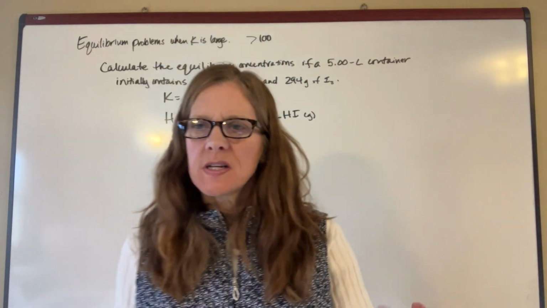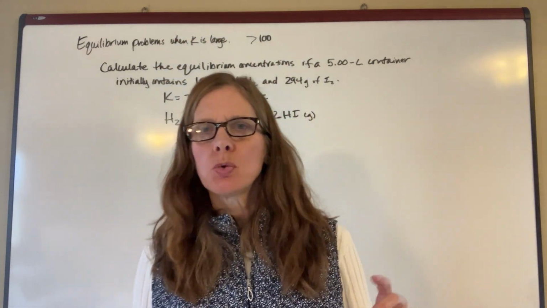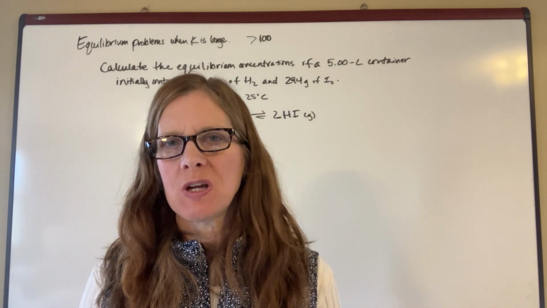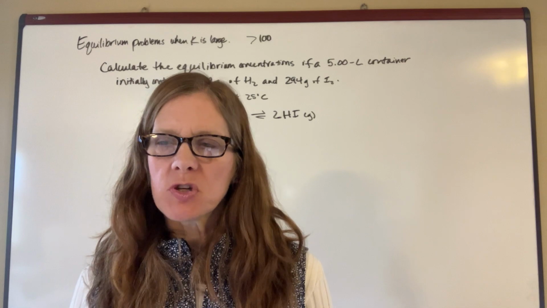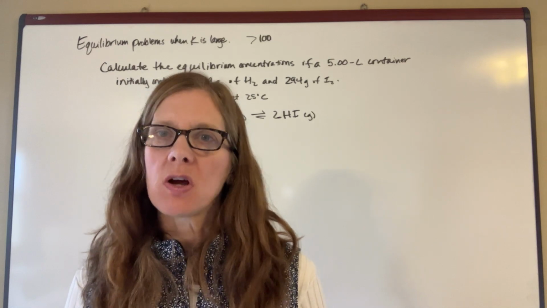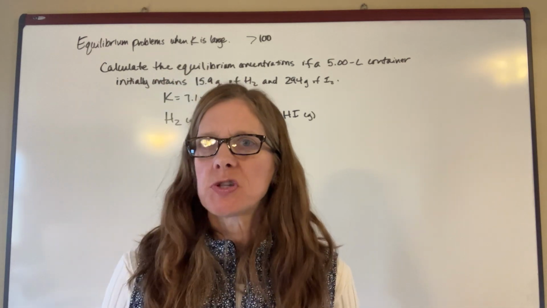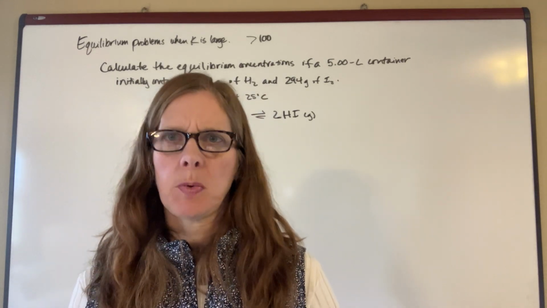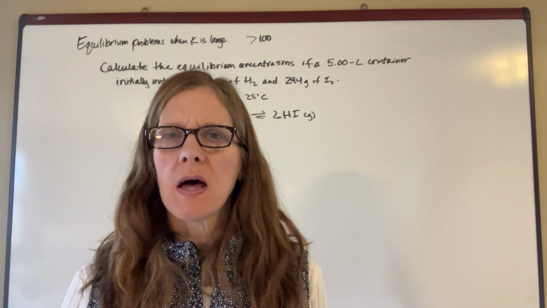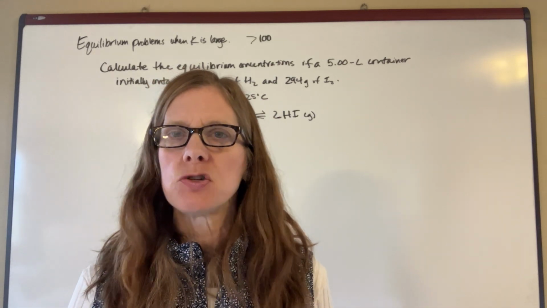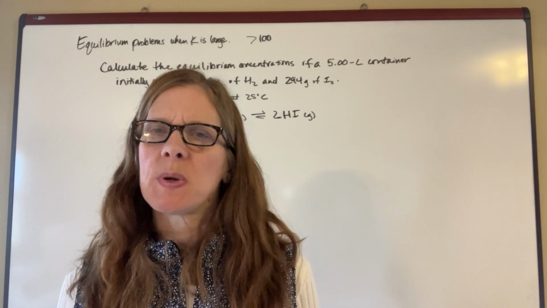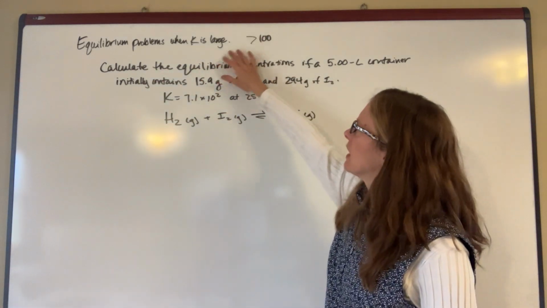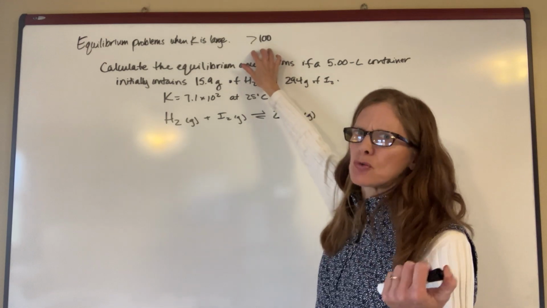Our last section today is going to discuss how to work an equilibrium problem if we have a very large equilibrium constant. All the problems that we've been working so far have had very, very small equilibrium constants. Some of our solubility equilibria have been 10 to the minus 10th or 12th or even 33rd. A lot of our Kas are at least 10 to the minus something. But what happens if we have a big equilibrium constant? And I'm going to say, if it's large, we're going to say it's greater than 100.